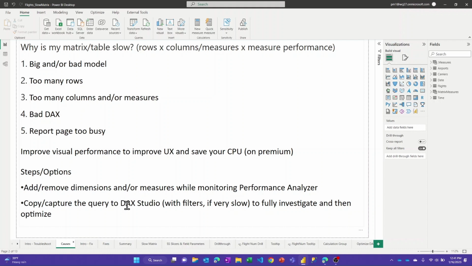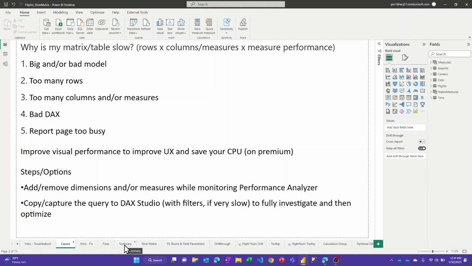And if you're helping somebody with a published data set that may be too big to download to desktop and capture the queries with Performance Analyzer, you can also connect with the XMLA endpoint and then do the same process we'll talk about here.